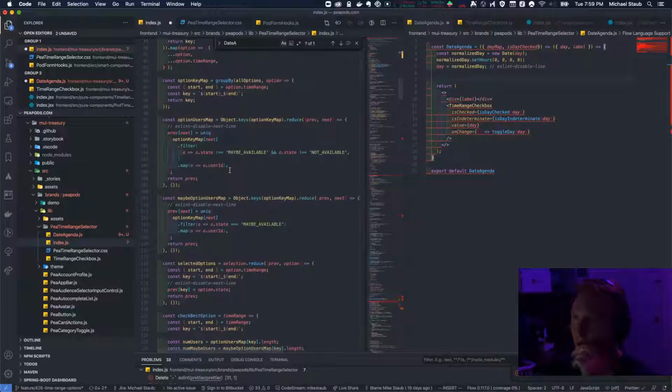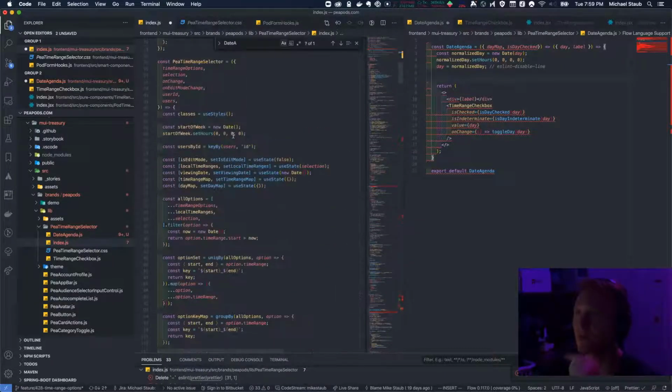See, all this stuff is tied together because it all comes in as time range options. So time range options, I merge it with local time ranges in the current selection. Viewing date time range map. So these two maps are what everything's based off of.